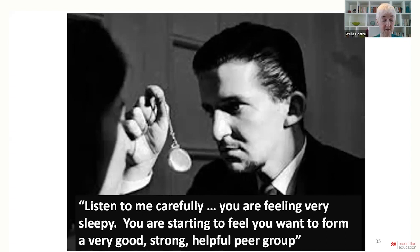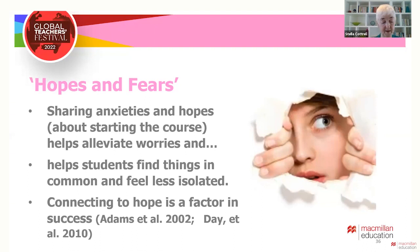We decided to address this head on during student orientation week using the hopes and fears activity. This is relatively easy to run and it helps teachers get a sense of what is going on for students. It opens up lots of good opportunities for teaching points. When students share some of their worries about starting on the course, they realise they're not alone in being a bit nervous or anxious, they start to feel less tense and relax a little bit.